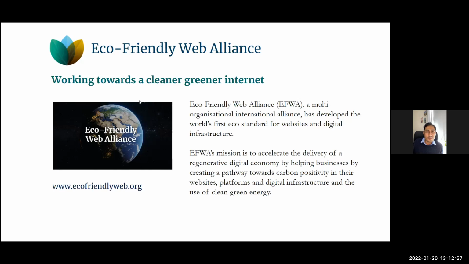The idea is, how can we help organizations transition towards carbon positivity in terms of their websites, platforms and digital infrastructure? It's really important that we take responsibility in that regard, and move towards more balanced and responsible consumption in line with the UN Sustainable Development Goals as well.